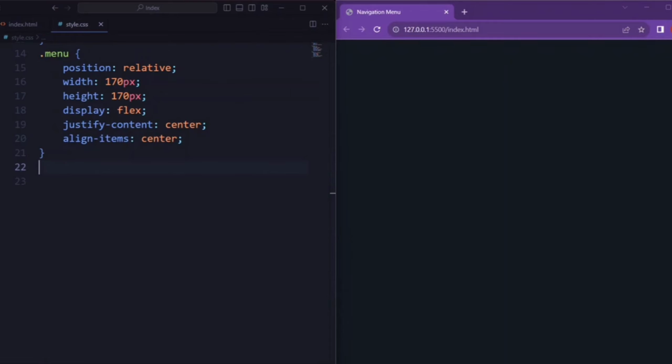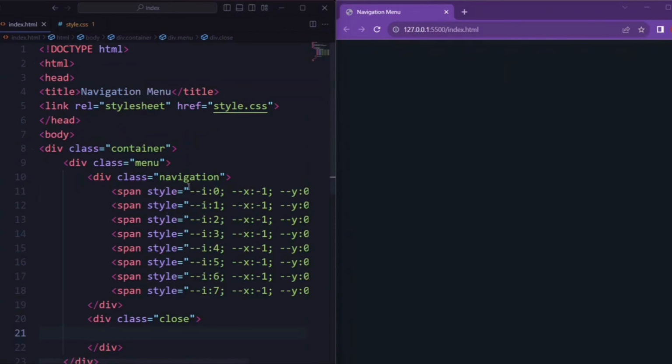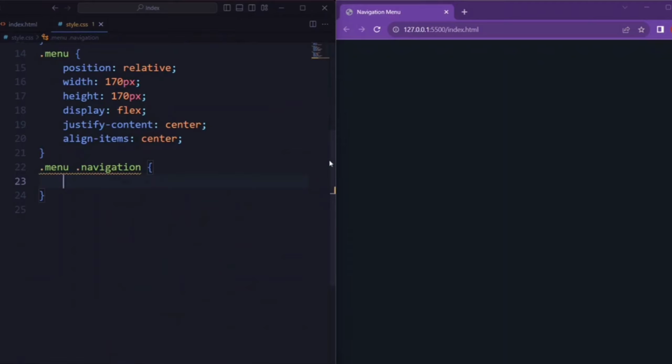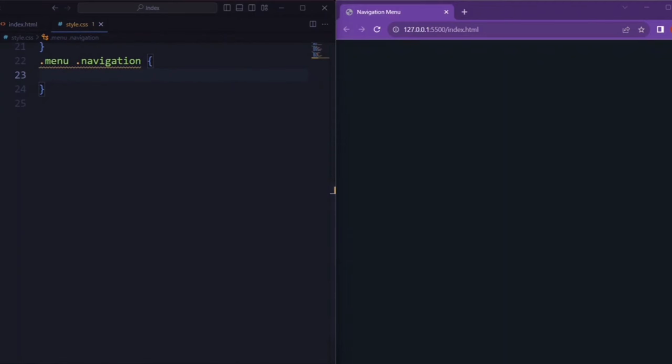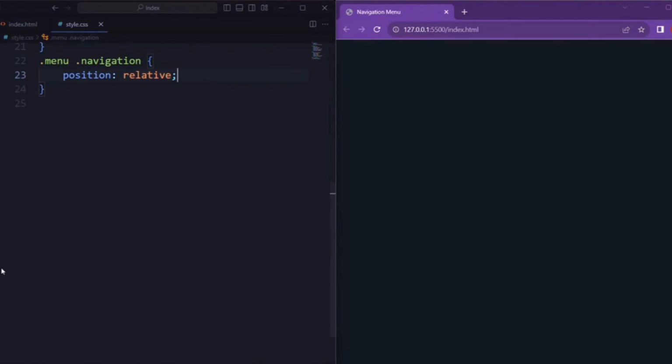Now let's target the class navigation. Here position is set to relative. Width and height is set to 40 pixels. Here it defines the width and height of each navigation icon.